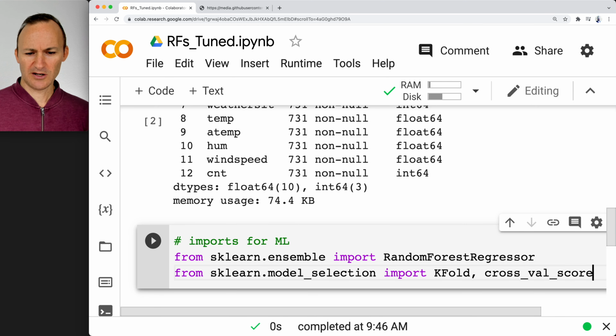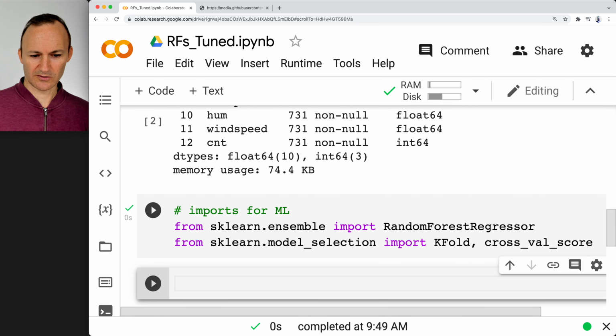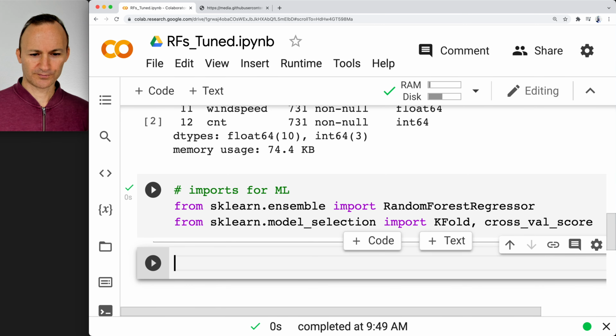Okay, there may be some other things that we need, but to get started, we definitely need these, so we'll start with that. So when I press Shift Enter, then these are ready. And I did this, I think, last time. I'm so ready to jump into machine learning, I forget that we actually need to split the data. So split data into X and Y.